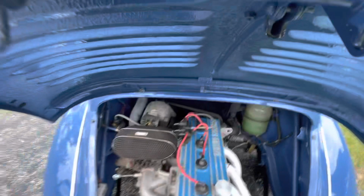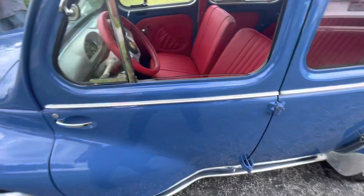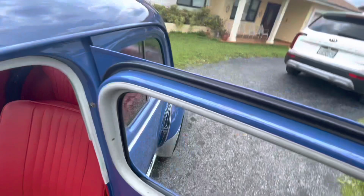So you can see everything is nice, beautiful. I could say a grayish blue, but it is a tone that would come up on that vehicle in 1960. Reupholstered, completely redone. No flaws in it. Even the steering wheel matches the interior. You can see the headliner, brand spanking new, redone, all the seals brand new.